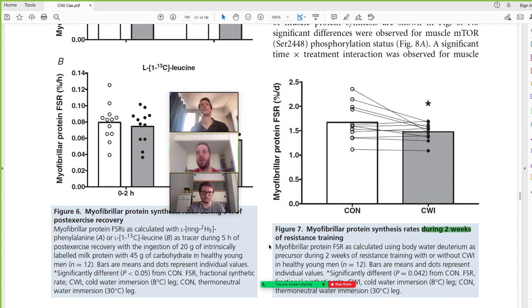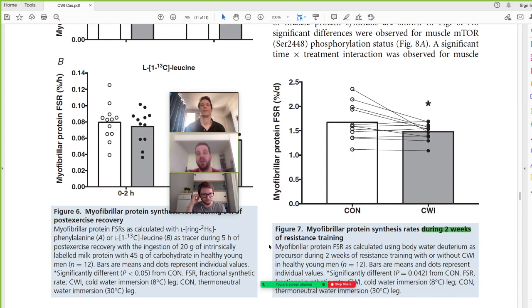But what happens if we let them loose, basically, and bring them into the world and let them do whatever they want, apart from performing exercise in our lab, doing the cooling intervention and getting the protein shake, but having their own food, walking around, doing cycling, grocery shopping, whatever. We did standardize it and make sure that they didn't do a lot of other activities, because we wanted to know, if someone would just have this as their exercise, so the resistance training and that's basically it, and the rest was whatever they wanted to do, could we still find the same effects on muscle protein synthesis? So again, applying a different tracer methodology and seeing what happens.